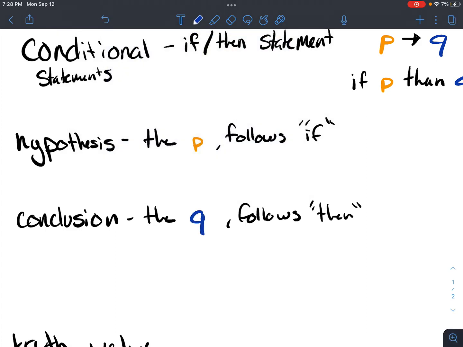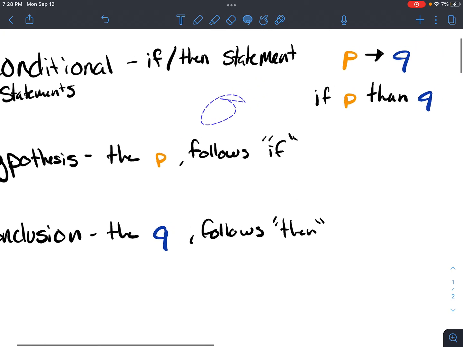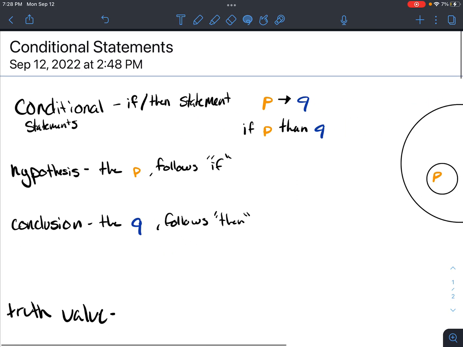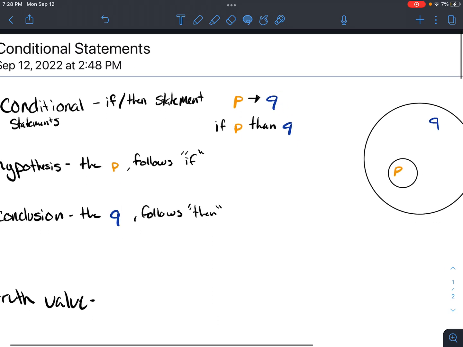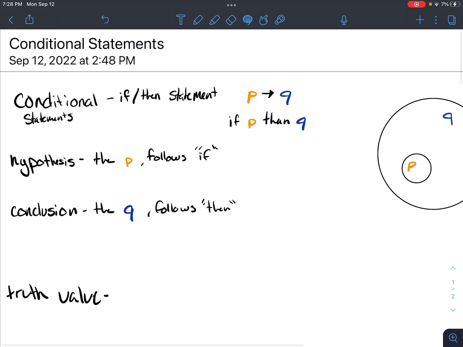This is really important. Anytime you're talking to me, you're looking in the book for some extra help, or you're looking at more resources, it's going to use P and Q. And that's kind of a standard thing. It's what I use in college. It's what the book uses. It's a very standard thing.